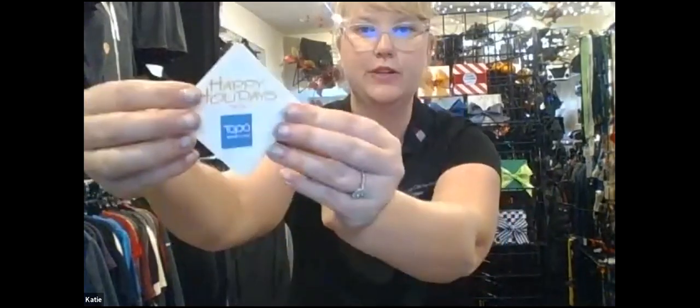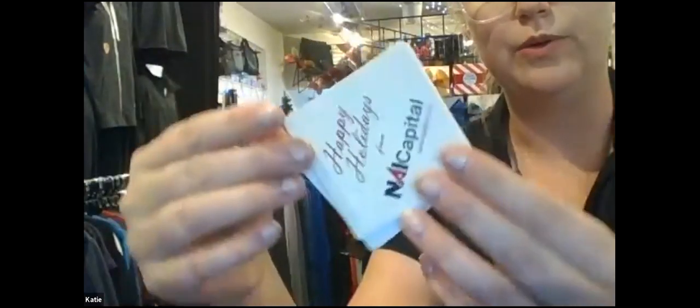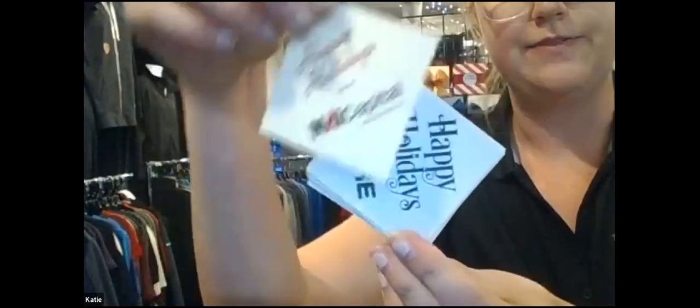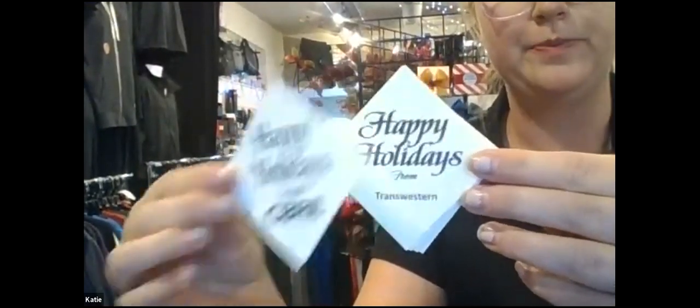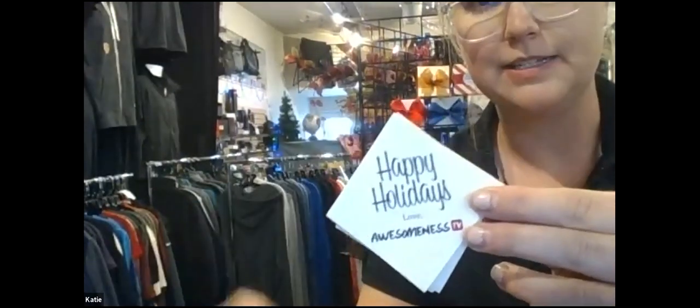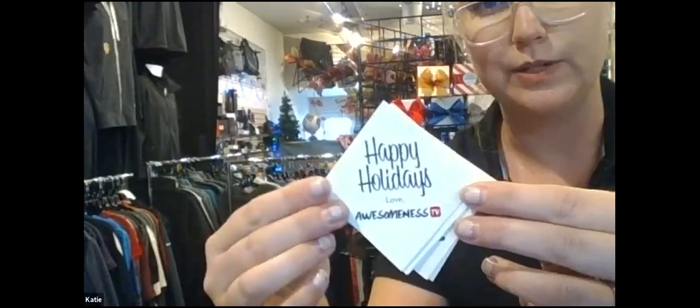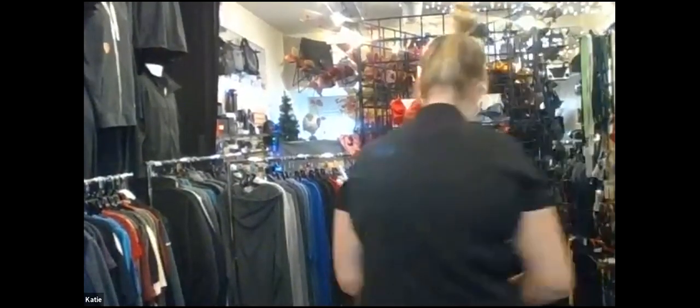Finally, we talked about the custom cards. Adding a custom card with your logo and a message — 'Happy Holidays from' your company — is a really great option to add to your basket or gift wrap. Highly recommended. It's just a slight cost more so it's really not going to spike up the cost too much. Please ask us. That's all for this segment — thank you so much for coming.